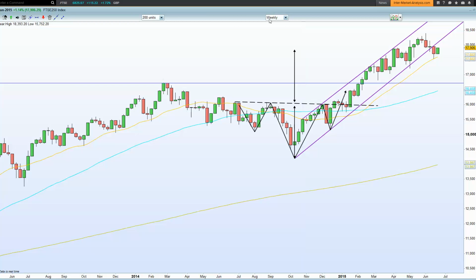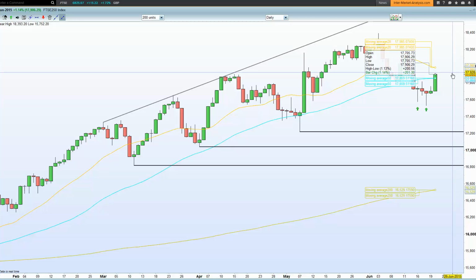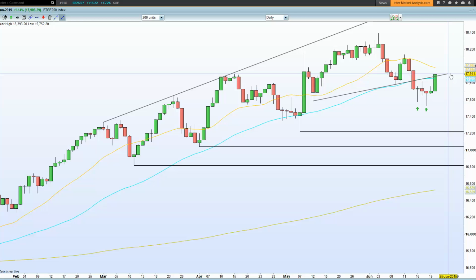Now the weekly chart of the FTSE 250 supports the thesis on the FTSE 100 weekly chart, given the fact that we've broken out the key bullish channel, and the bias certainly remains on the downside from a long-term perspective. The daily chart itself, I have highlighted the fact that we did have this H&S formation. So if I take the pivot low from here, take it to here, and as you can see, that has been negated now to a large extent, if not retesting the neckline. Again, remain open to that as well.